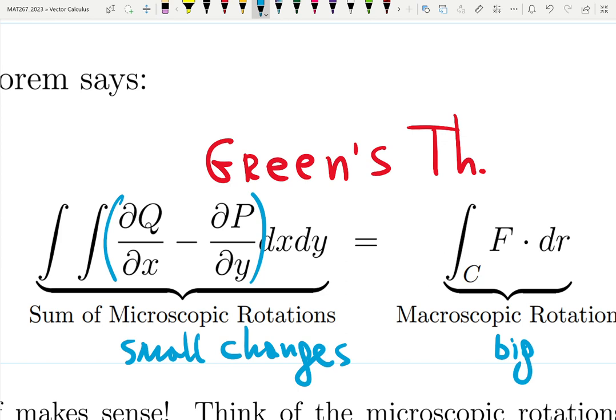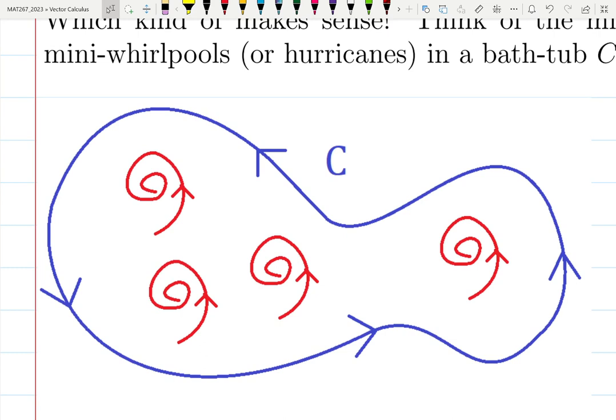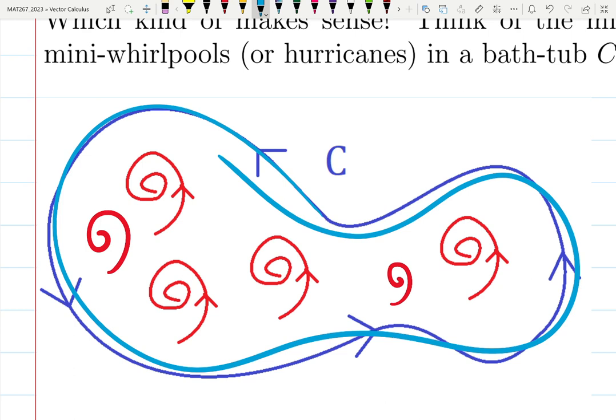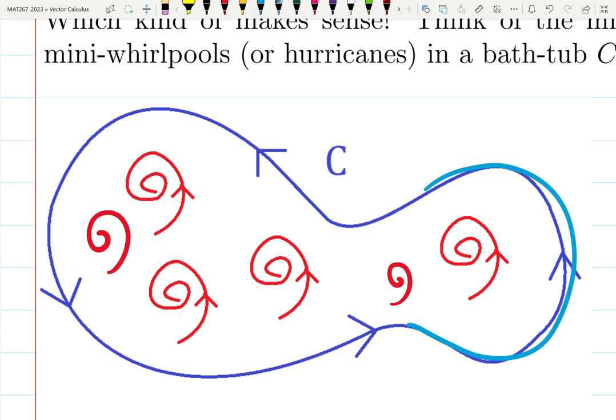Does it make sense? I feel like it's pretty cool. So Green's theorem says if you add up all the whirlpools, which look like that, check it out. If you add up all the whirlpools inside of the bathtub, you get a gigantic whirlpool, or basically circulation around C. So that is the idea here. Big versus small. The small ones in the bathtub are here and here, but the big one then also creates the rotation. See? And it's bigger on the left because we have bigger small rotations, and it's smaller on the right. You see? Smaller size because there's a smaller one on the right, and so on.